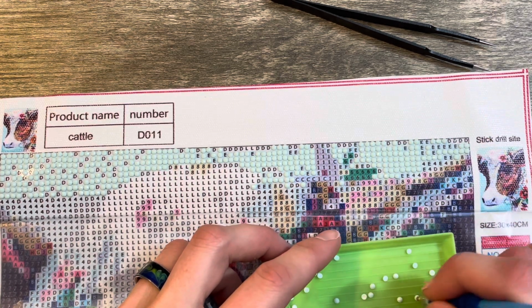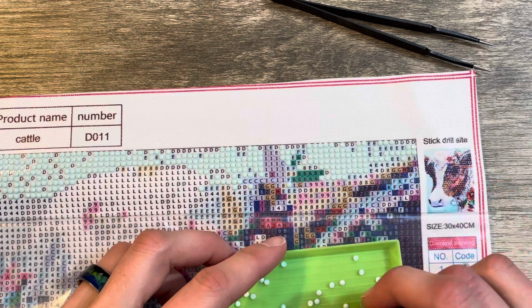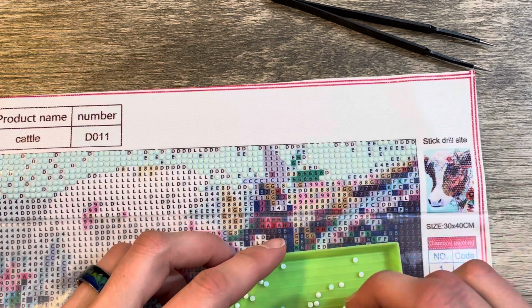We're just going to finish up this little bit here. Just got a couple more, and then we'll call it good. So, two rows.